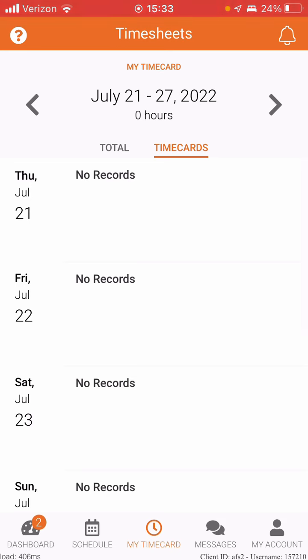It's important to note that if you do overnight shifts on a Wednesday, it's possible that a portion of your hours will be allocated to Wednesday, and a portion of those hours will be allocated to the Thursday that belong to the next pay week. So please keep that in mind when you're reviewing your payroll records or looking at your paycheck stubs.